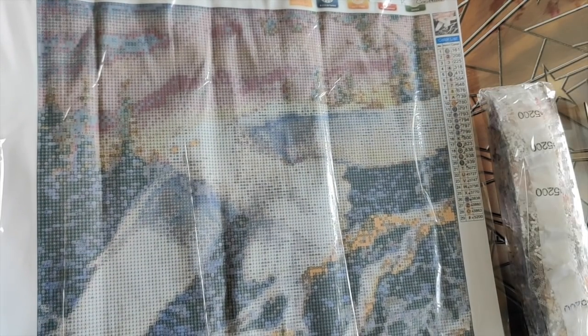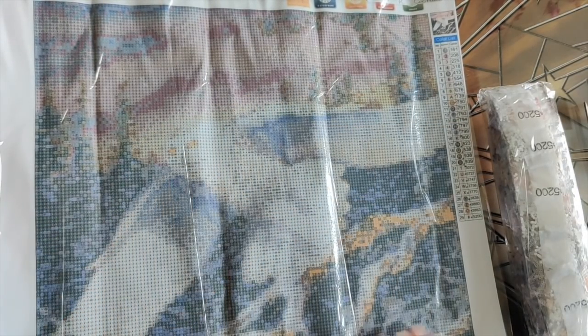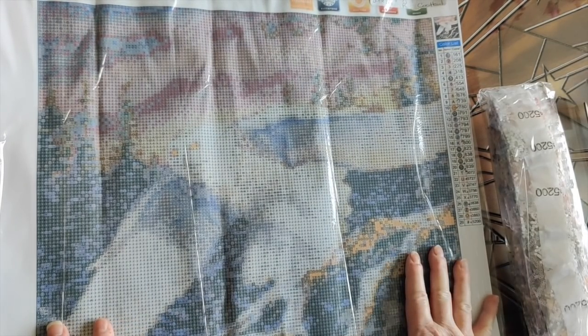But the biggest concern about this is the loss of detail in the owl itself. That is a real disappointment to me. I can't tell you how disappointed I am. Maybe it'll look better when it's been drilled. I hope so, because this is such a gorgeous image. Okay, so that's it for the 3 diamond paintings.